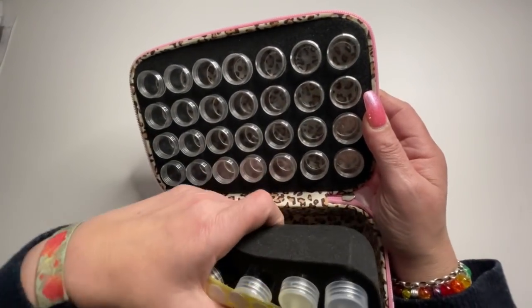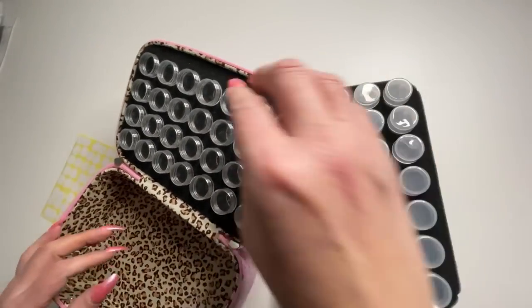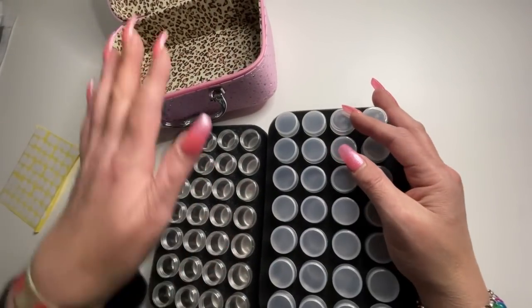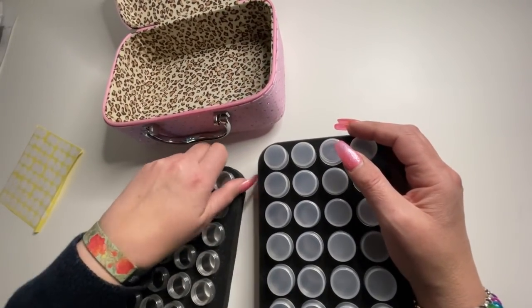28, 7 fours are 28, and 56. So it is consistent in that respect. You've got the two that can come out like so, and you can have these sitting next to you if you want, or you can leave them in here if you want as your diamond painting. And there are two different sizes.